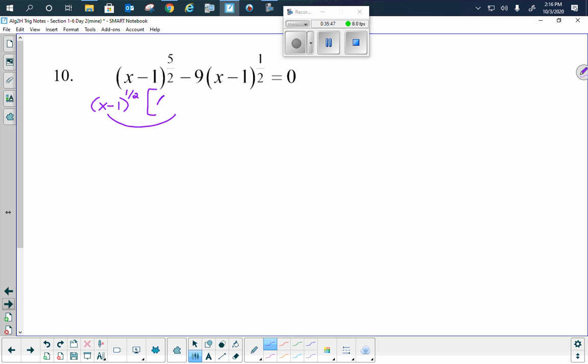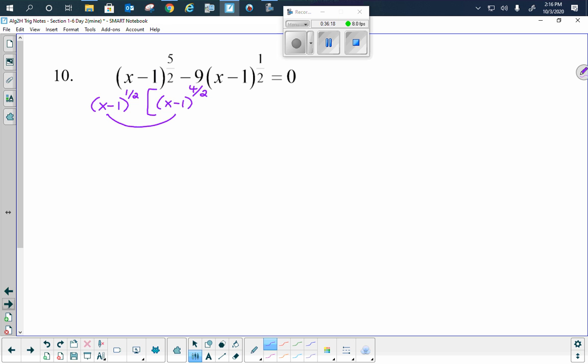Well, of course, it's going to be an x minus 1 because when you multiply like bases, you add exponents. So you really should just be asking yourself 1/2 plus how many halves would be 5 halves. And I hope you'll tell me it's 4 halves. Then, if I'm going to simplify in my next step, I'll make that x minus 1 to the squared term. Maybe I'll leave it there for seeing it for the video.